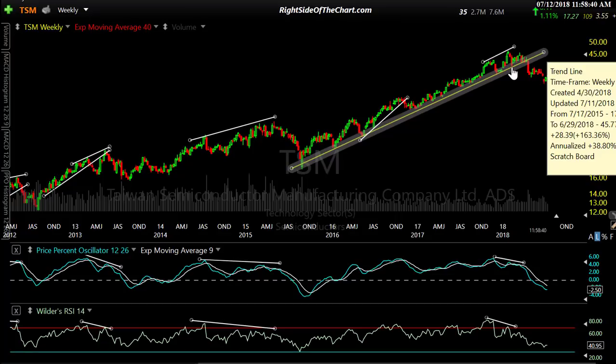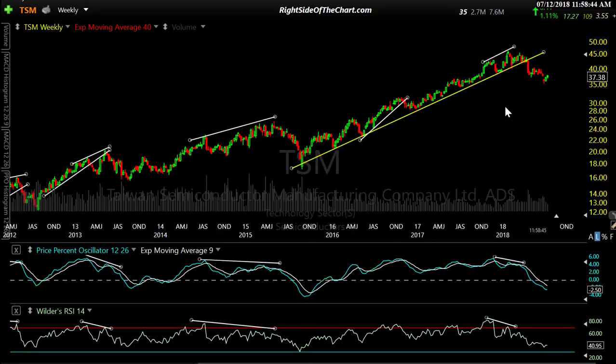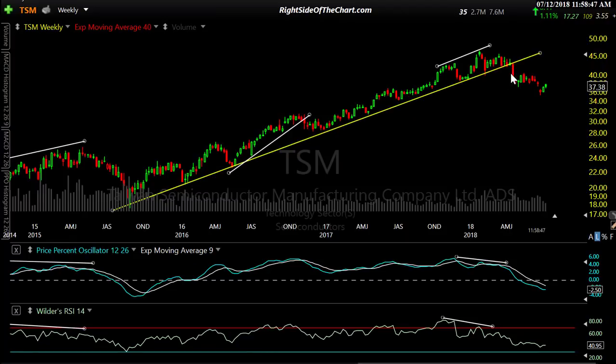Very well defined, this yellow uptrend line. This is my primary uptrend line off the mid 2015 lows. Breakdown, not only was there, we didn't just limp through there. We broke down with a big red impulsive candle. That was confirmation of that breakdown right there. And again, trend lines don't get much better than that.